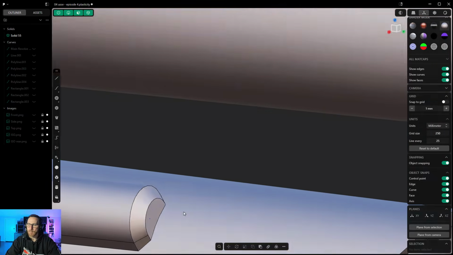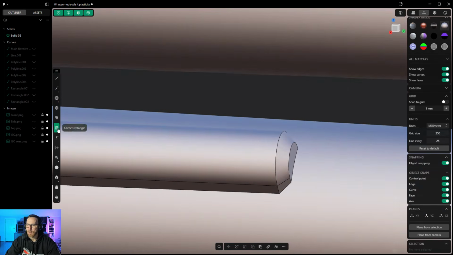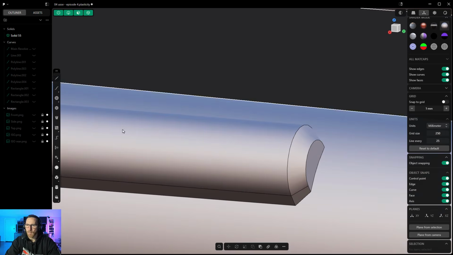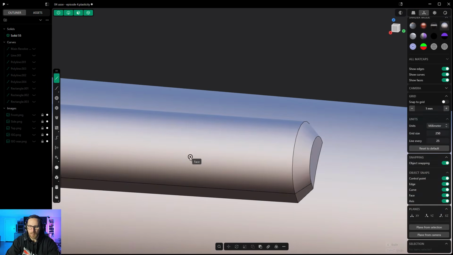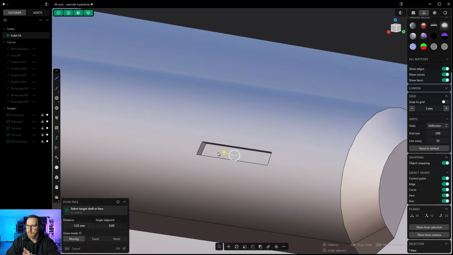So let's say, what's a good example? Maybe there's like an extra little valve or something on here. So rectangle tool, K for the knife tool, and then I'll just draw that there. It's not a very good example because of the angle, so I'll probably have to use the line tool. All right, K for knife, we'll go here, come down, back up, and again, so now we can inset that a little bit. I can use O to offset it now, and then I can pull it back out.